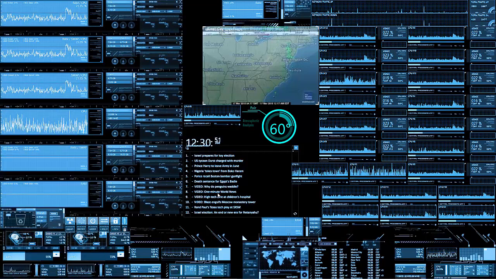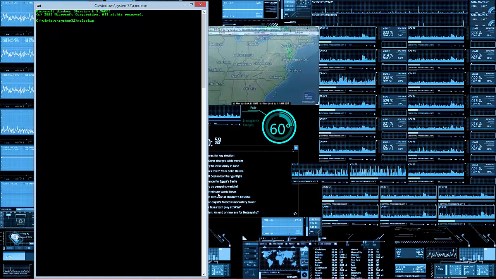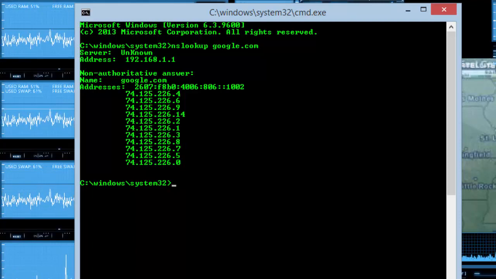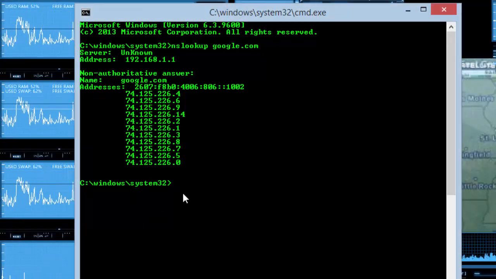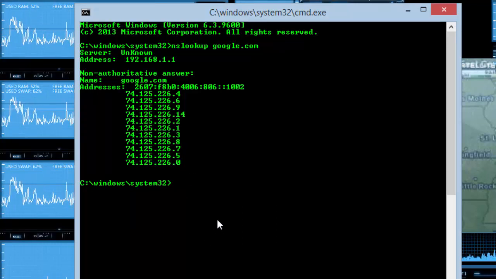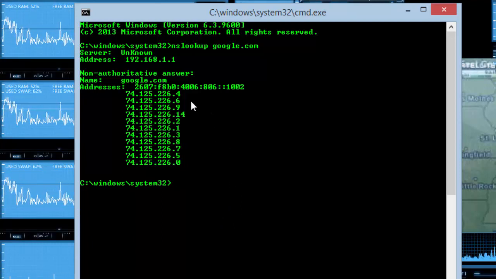And then do an nslookup google.com, and if you get something like that, it might not be exact, if you get something like that, then you're okay. And by the way, this is one way to find the IP addresses of whatever websites, machines. So if you get this, you know you're connected to a DNS.